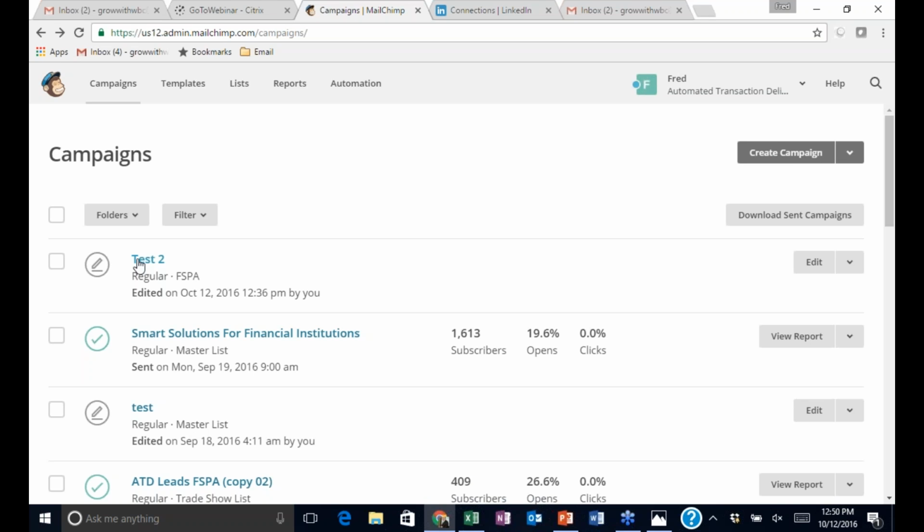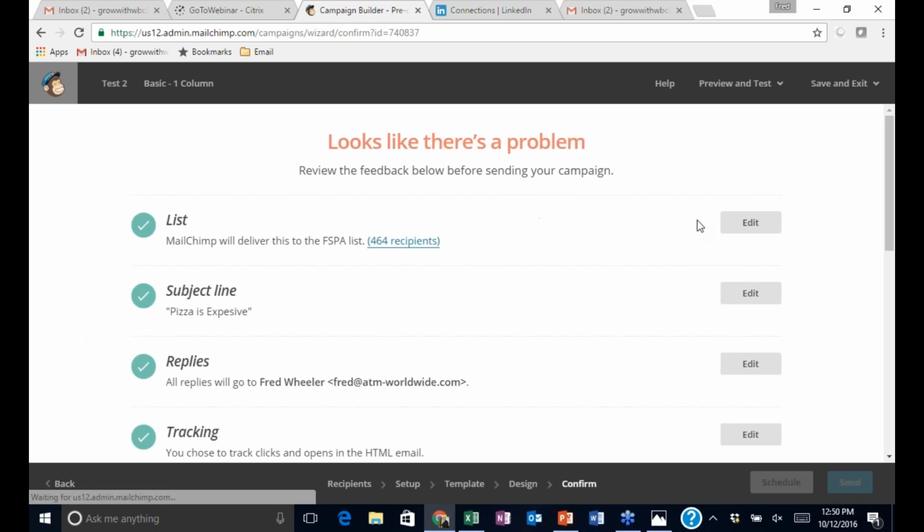So one of the things you can do with that email is to send yourself a test email. And that's what I do. Not only do I do preview mode, but I send myself an email so I can see that it came through, everything looks good, the text looks great. I always do that.